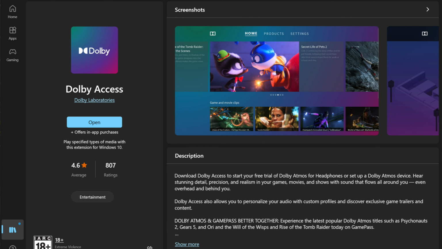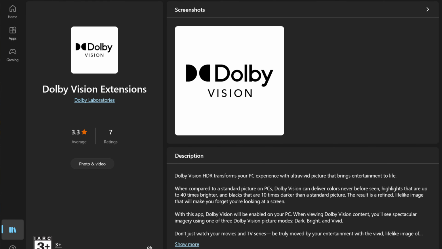The second one is the Dolby extensions, Dolby Access, I believe it's called. Both of those are paid because Microsoft just refuses to buy an HEVC license for every single one of their users. So buy those 2, and third, install the Dolby Vision extension, and that one is free. All of them are available on the Microsoft Store. I'll leave a link to them down below as well.